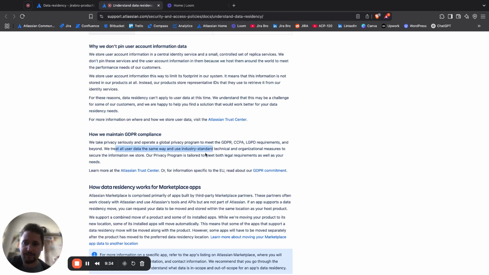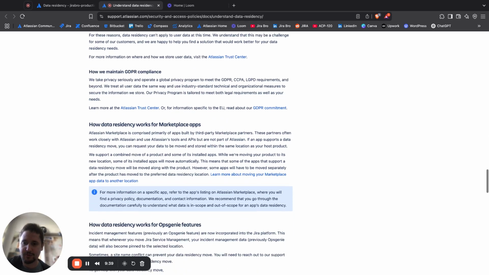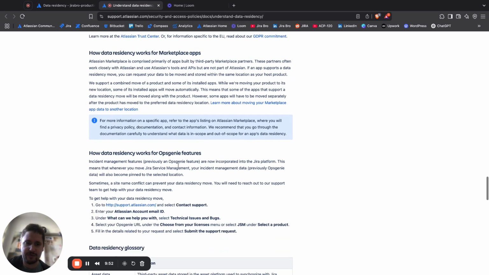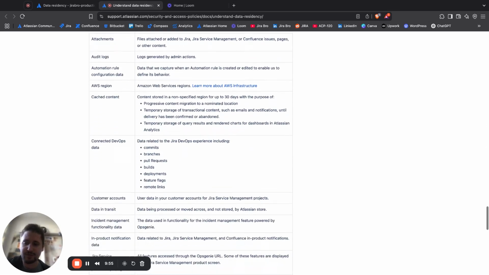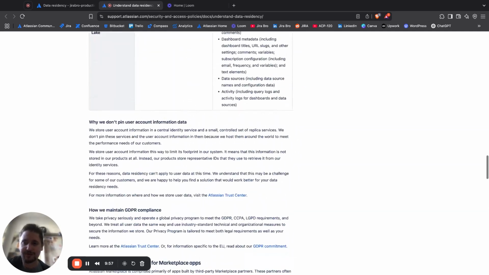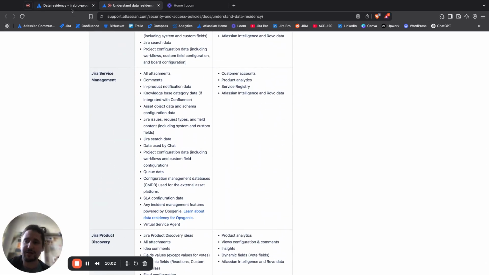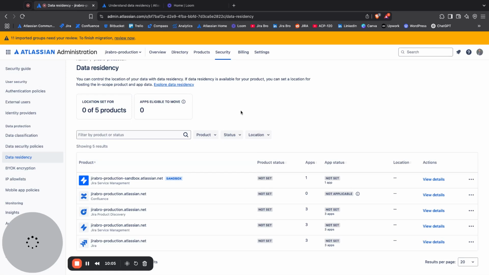The privacy program is tailored to meet both legal requirements as well as your needs. And then there is the question of how data residency works for marketplace apps, and there is a whole description of it. There is a lot to read, because if I started to read it, this video would be 30 minutes or something like that. But that is how you do data residency, and this is why data residency is important.